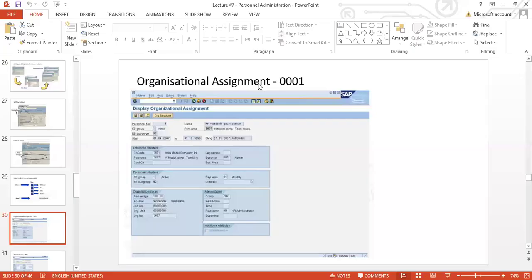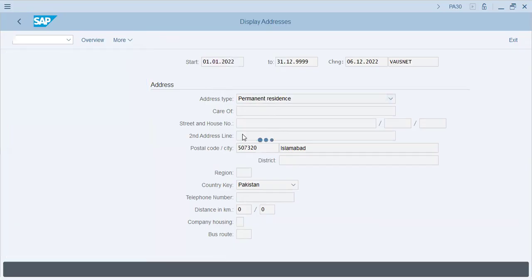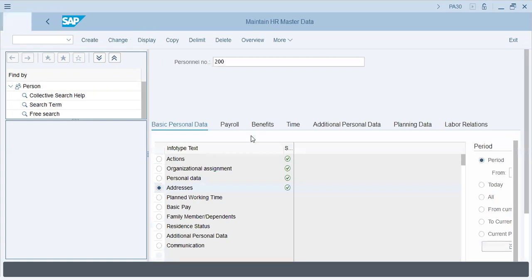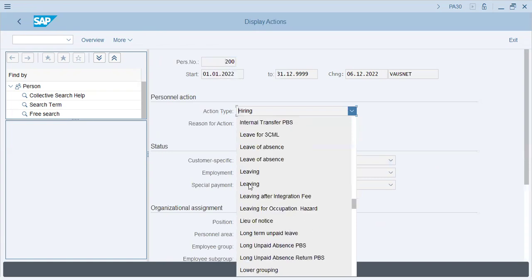Okay, assignment 01, actions. Let's see actions, display. Now this is hiring, and we can have hiring, mini master, leaving, leave of notice, long-term unpaid leave.